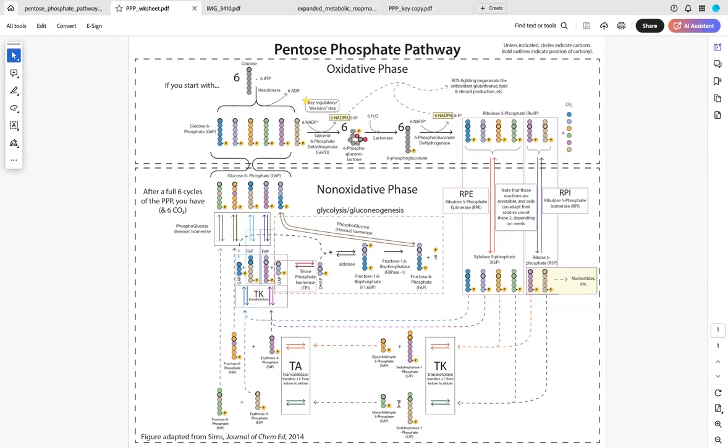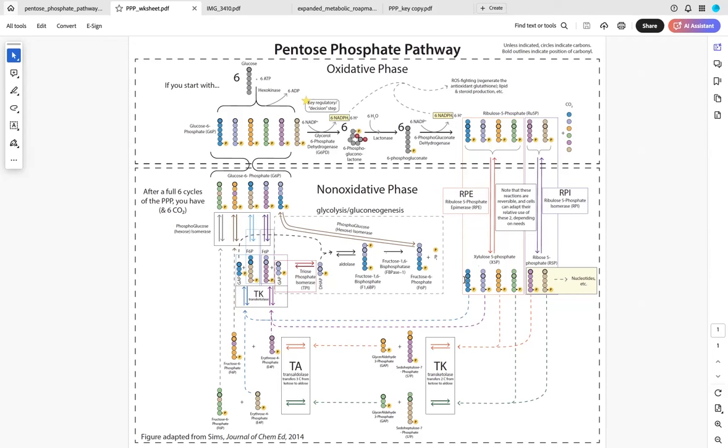And again, we can imagine doing the same reaction with the second set that we had. So we take these 3 carbons from our sedoheptulose 7-phosphate, plop them onto glyceraldehyde 3-phosphate. We get a fructose 6-phosphate, which we can directly transform into glucose 6-phosphate, and we would get an erythrose 4-phosphate, so another 4-carbon sugar. We only did that reaction twice when we were up here. So we used 4 of our 5-carbon sugars.